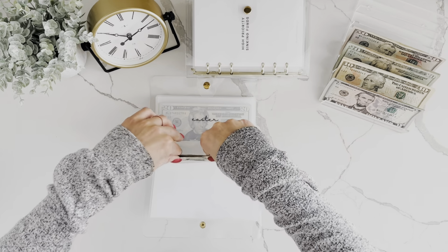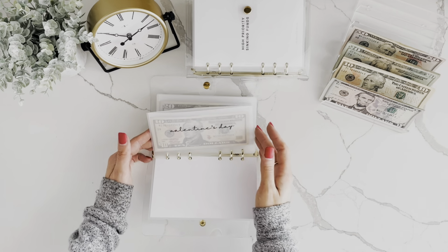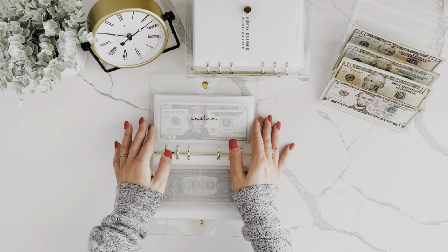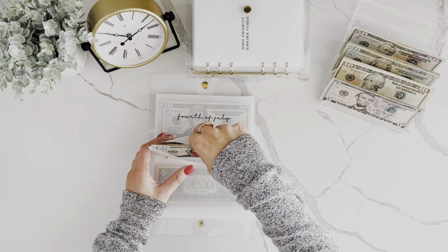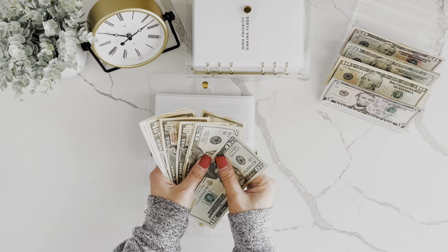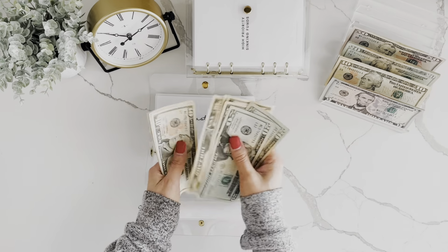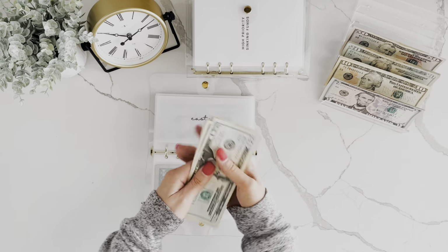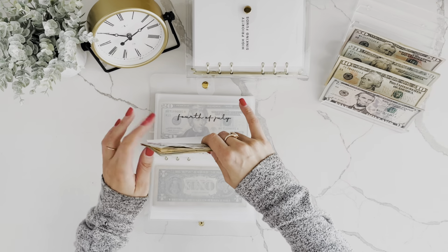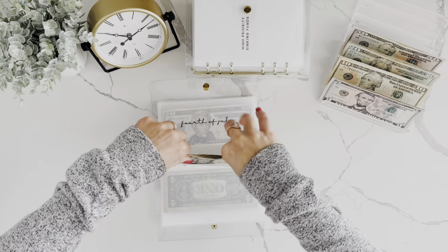I think I maybe spent $60 total on my kids' stuff and their Valentine's for school, so that's pretty good. I think once I reach like $100 in here, I'll stop stuffing it because that'll for sure happen before next Valentine's Day. Easter this week is going to be getting 10. So now it has 20, 40, 50, 60, 70, 80, 90, 100, 110, and 115. This is what I use for their Easter baskets, coloring Easter eggs, Easter crafts, anything related to Easter.